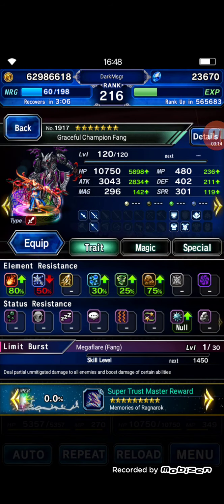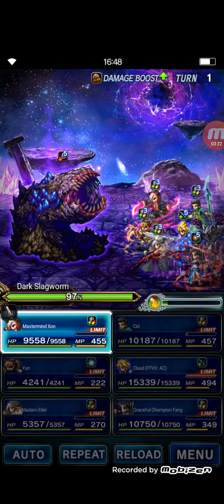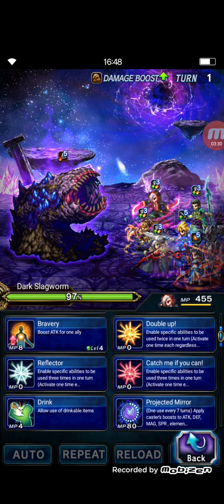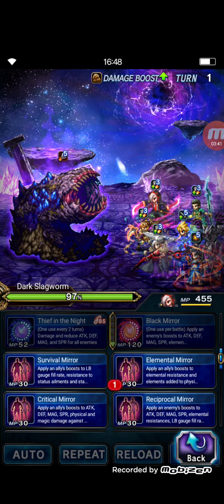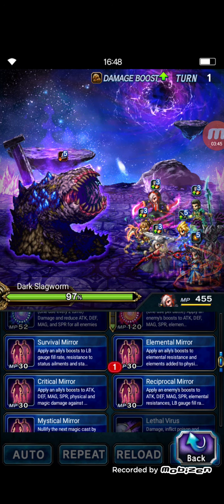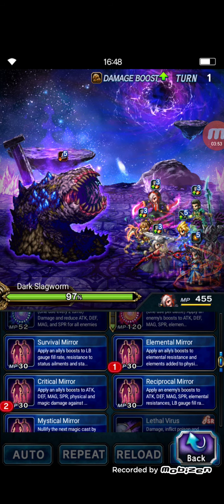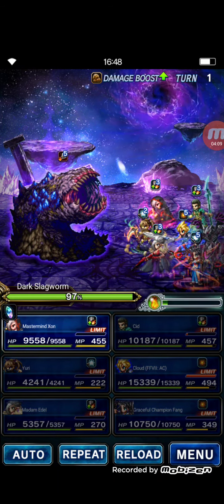how many break, how much CC can break, I don't know. This is the first time, only 55%, but we need more than 55. And then for Mastermind Zone, this is Reflector. Get element from Cloud. Critical mirror from Cloud. Yes, earth, yes. Alright, let's do it.